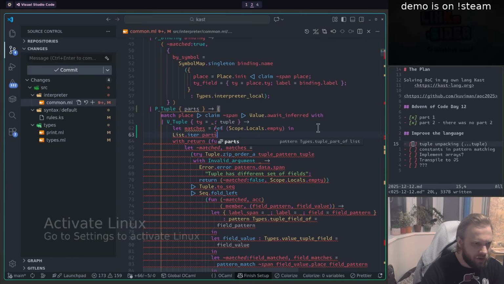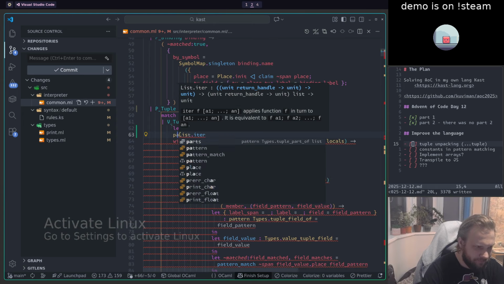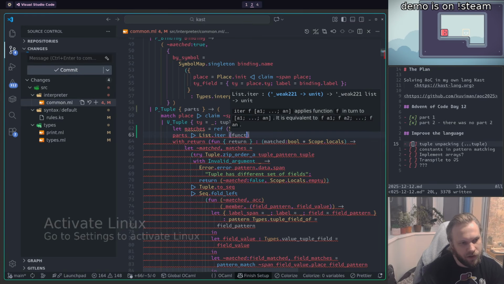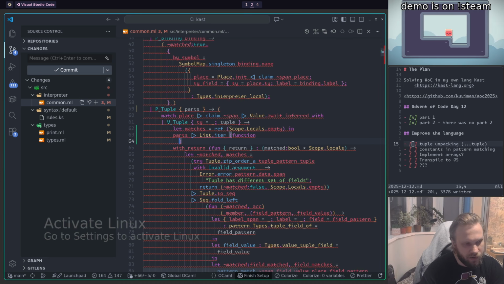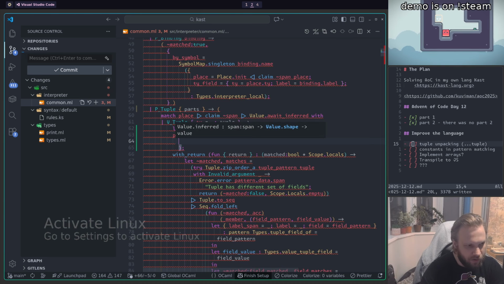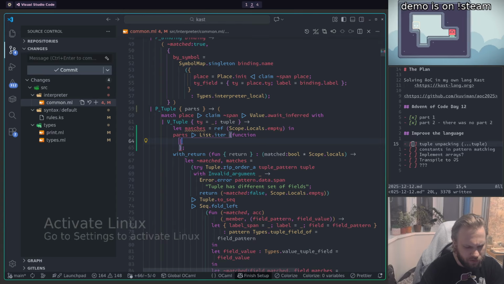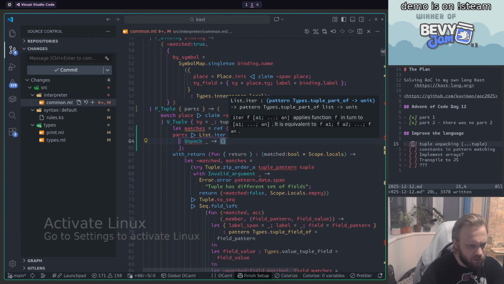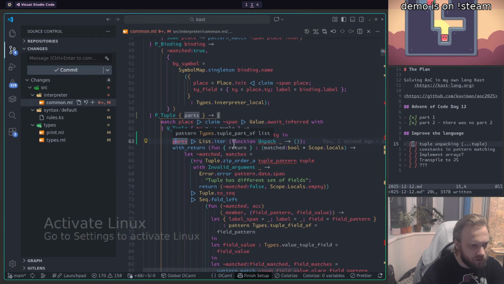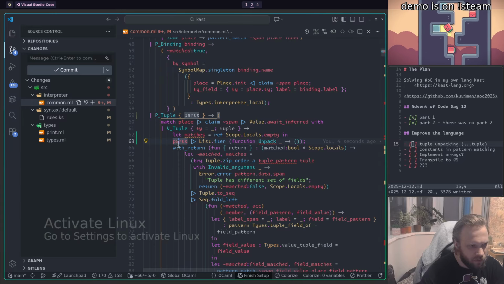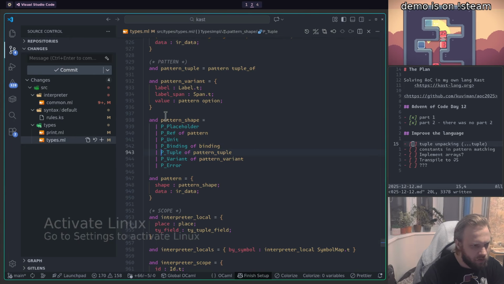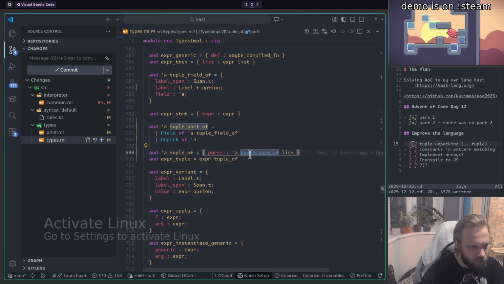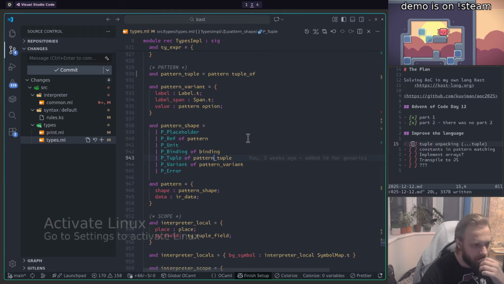We iterate the parts. Parts, iterate. And then we have a function, right? So this is a part. A part is either the unpacking or something else, right? Tuple, pattern tuple. Tuple of parts, tuple part of list. It's either a field or unpack.